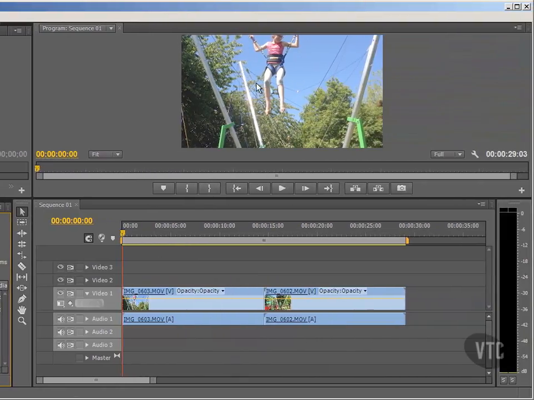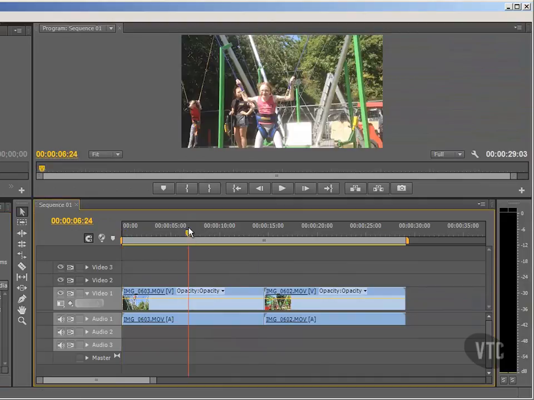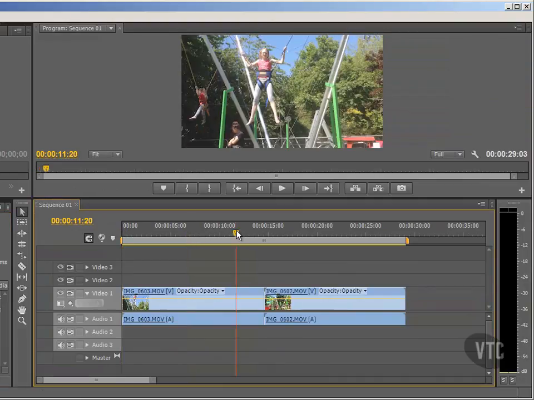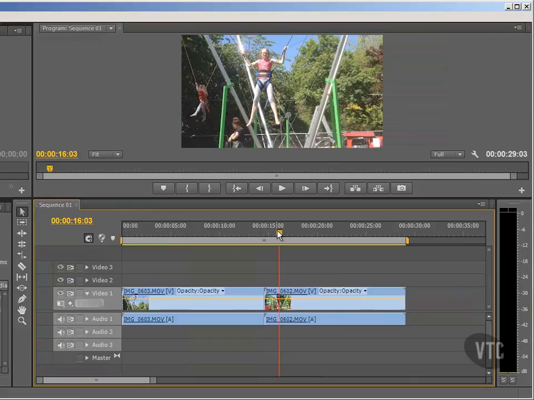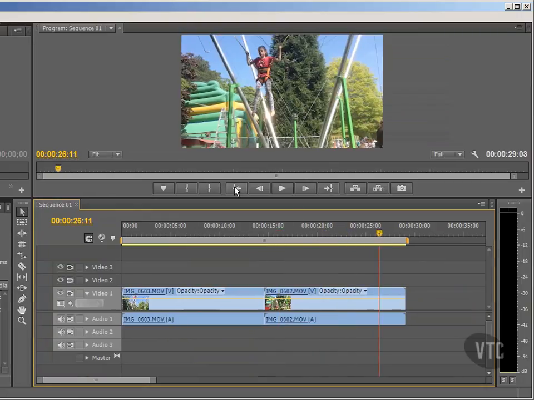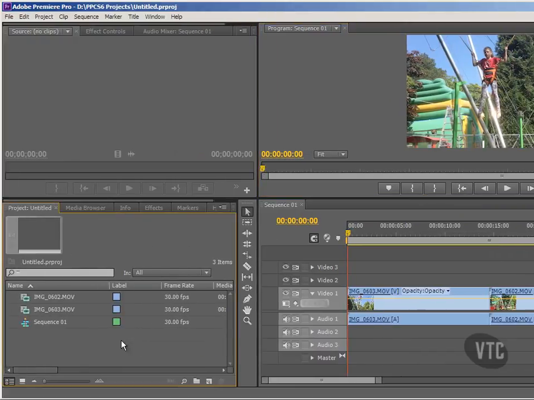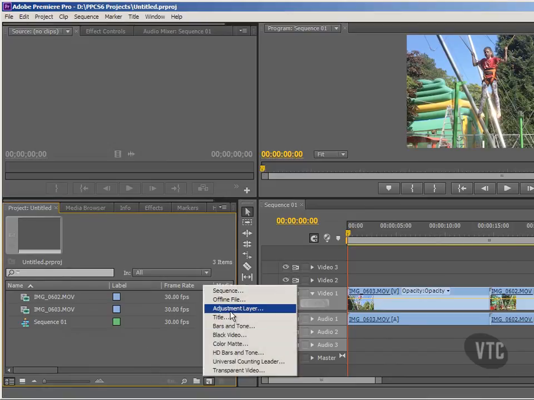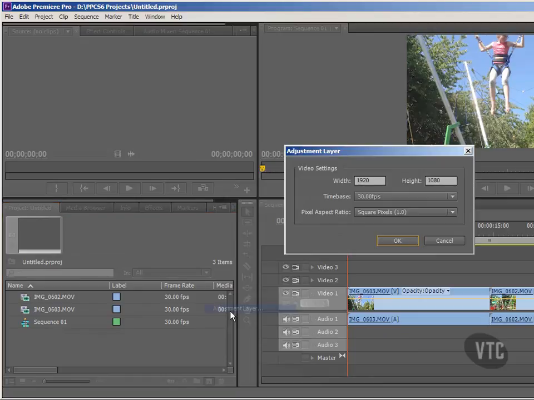As you can see, I've got a couple of different clips on our timeline for this adjustment layers tutorial, only to provide a little bit of variety. Well, what I'm going to do is I'm going to create a new adjustment layer and then subsequently have whatever effect we apply to it affect what's underneath it, i.e. both of these clips. So if I come down to this button here and then roll up to our third option, adjustment layer, I'll now see this adjustment layer small dialog box.